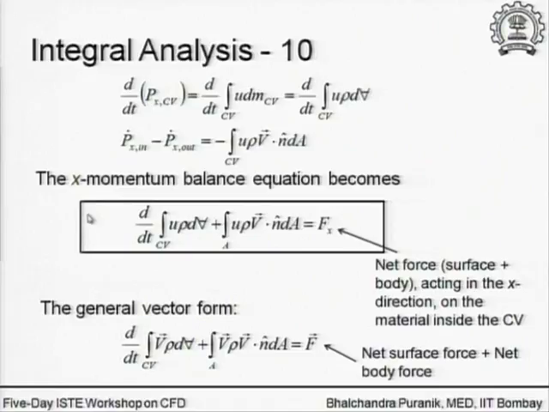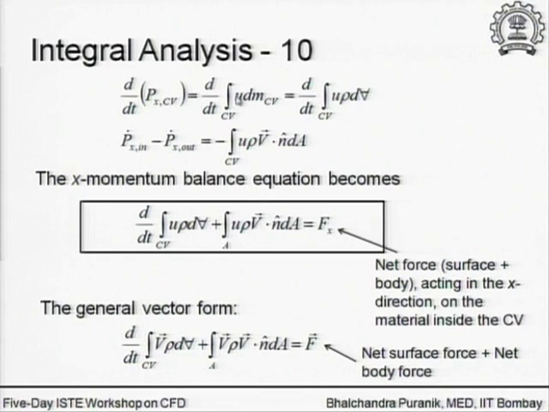So it is easy to see this in a scalar form, just the way it was easy to look at the mass balance equation and the energy balance equation, which were anyway purely scalar. The momentum equation is not a scalar, but we are looking at it from a scalar first, which was written for the x direction using the x component of the velocity u here. Having written this, we now simply want to generalize it to a general velocity vector V. To do that, wherever you see u, I am simply replacing that with the velocity vector V. There is no x force now, this is now a vector equation. So we simply write it as the net force as a vector, which is again the surface force plus the net body force. That is all it is.